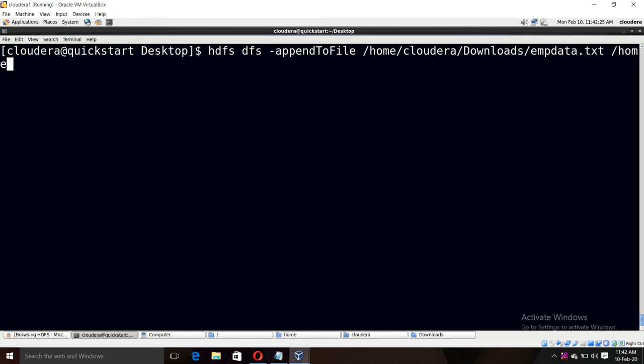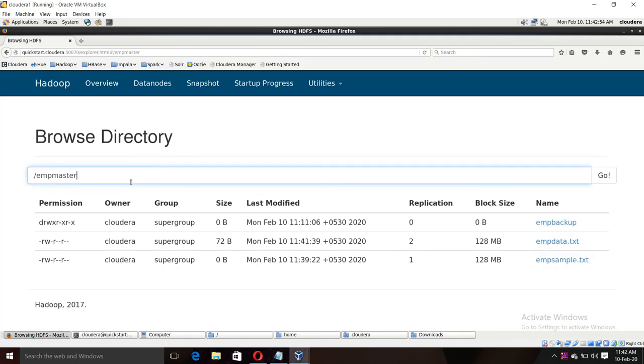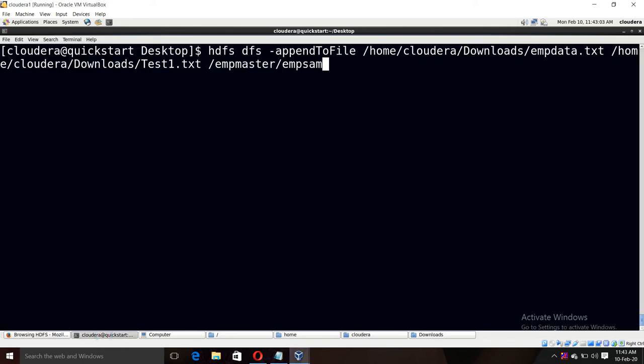Another file is in home Cloudera downloads, inside I have test1.txt, and that I want to append inside emp master. Inside that I have emp data.txt, or I can use emp sample.txt. Okay, I will use emp sample.txt.